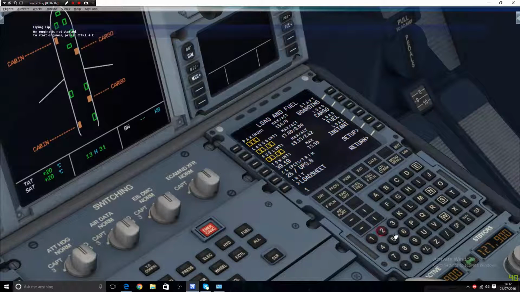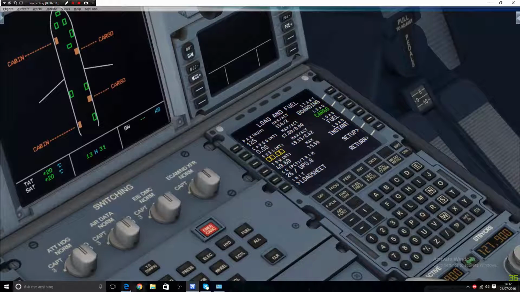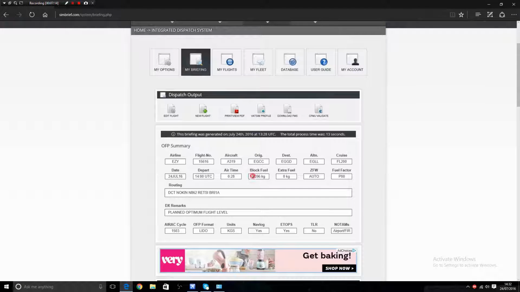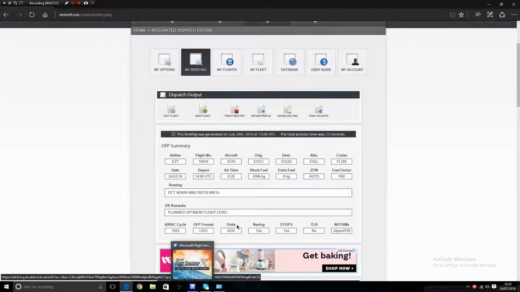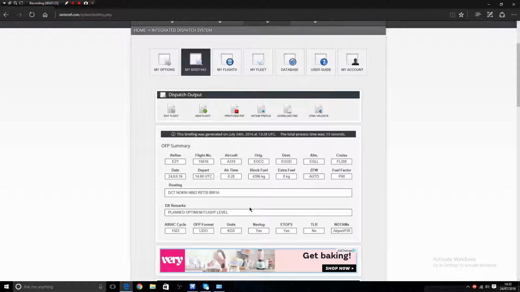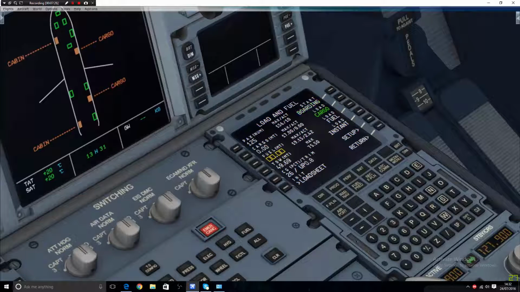So as I said earlier, we're taking 125 passengers, put that into PAX, and you can start boarding. I'm not taking any cargo, so you can just hit 0 and put that into cargo. And then head back over to SimBrief, and it tells us that we need to take 4,396 kilograms of fuel. So I'm going to round that up to 4.4 because it's 4.4 tons. So put 4.4 tons into fuel, and then you can start loading fuel.